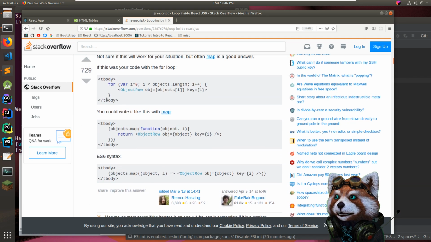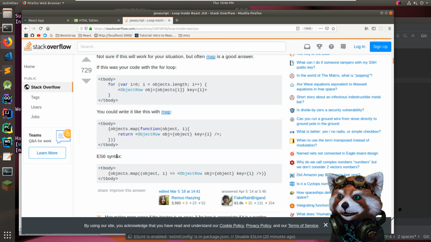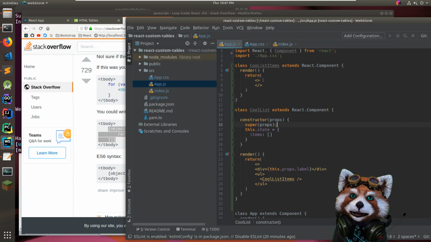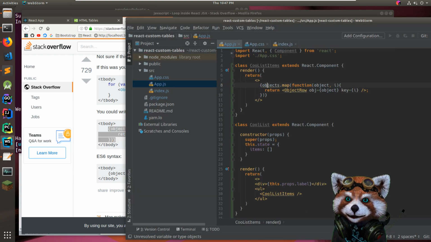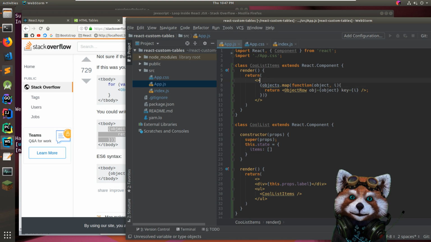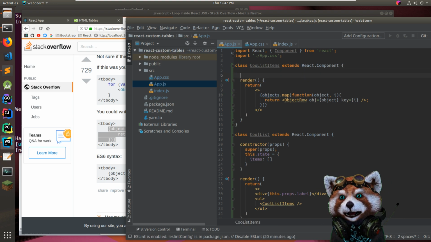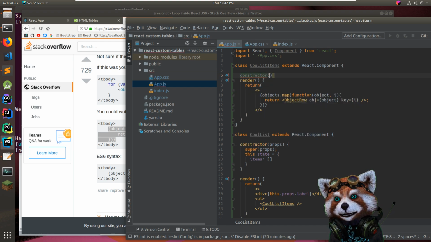Okay, let's see. Oh, so you can put it like right in here. And so this is going to be, let's see, we're gonna have a constructor to store some state.